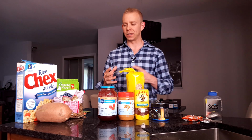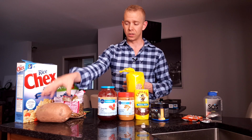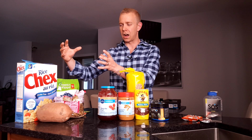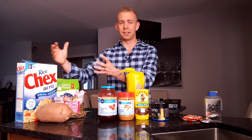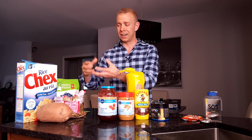My lunch and my dinner are also going to be very carb-focused. I'll use one of two things. It's either going to be a brown rice pasta, again avoiding gluten, or lately I've actually had really good success using sweet potatoes, mashed, chopped, turned into fries. Doesn't really matter. The bottom line of this whole day before carb loading bit is that I'm not changing my diet immense amounts. These are foods that I eat day in and day out. I'll basically just focus on the meals that are more carb dense than protein rich in the day before a race.